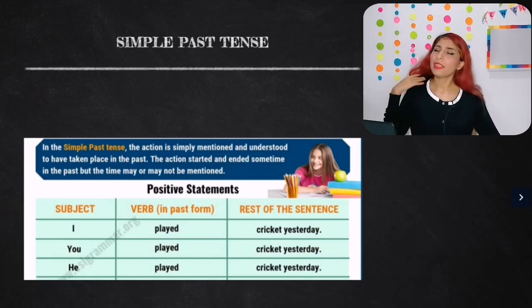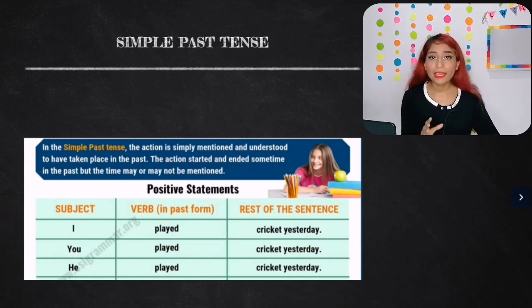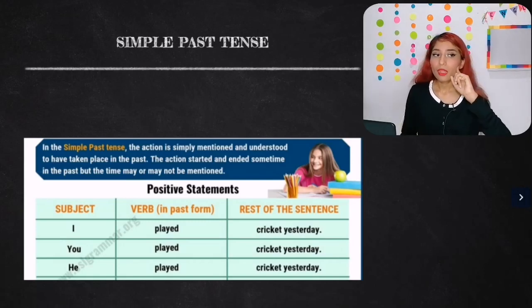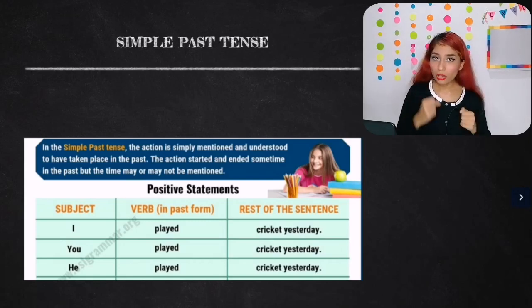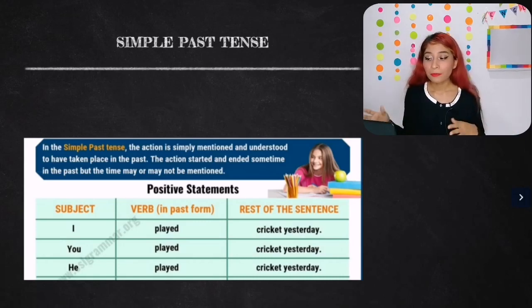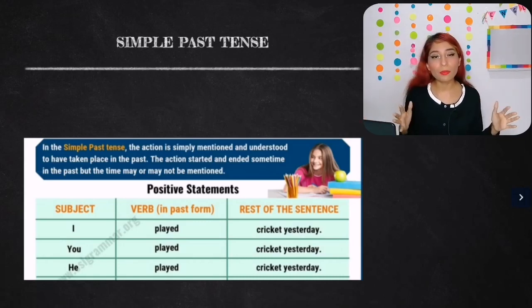So, it's super simple to make sentences in the simple past, but it's super important to learn how to change these verbs into past. For example, we know that walk is in present, but when we want to use it in past, we add ed: walked, okay? It might be written like walked, okay? Walked.